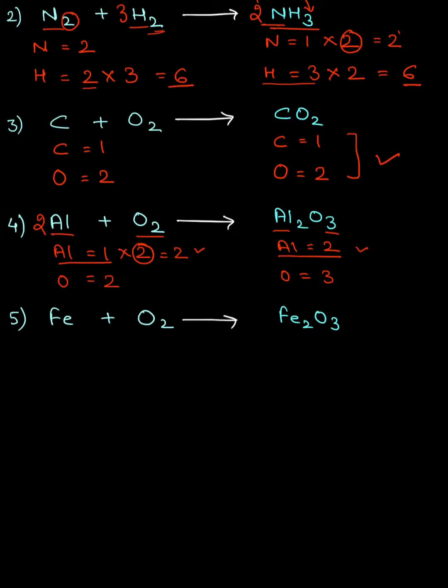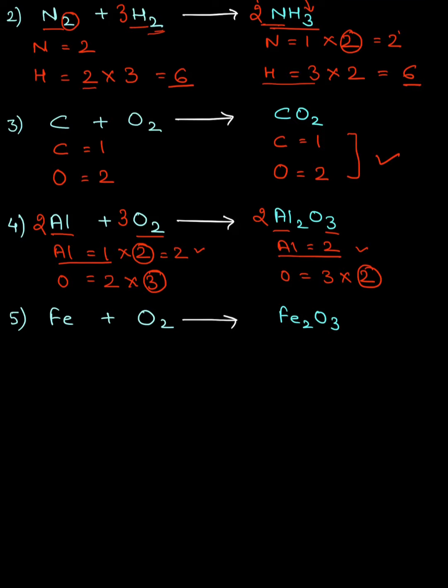So what we need to do is, we know that 3 doesn't come in the table of 2, or 2 doesn't come in the table of 3. So we cross multiply these two numbers. We know that 6 comes in both of these tables. So we will multiply 2 by 3, whereas 3 will be multiplied by 2. Whatever number we have taken, we will write it as a coefficient in front of it. Now we have to check it once again after writing the coefficient.